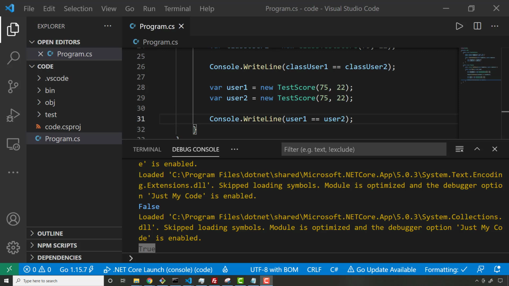Another thing you'll hear is that records can provide a productivity boost because they can be immutable. But that is an option. It's not like a record has to be immutable or is always immutable. And for those that don't know, immutable means that it cannot be changed once you create, or instantiate, it and give it data.